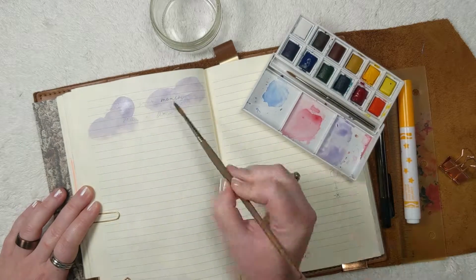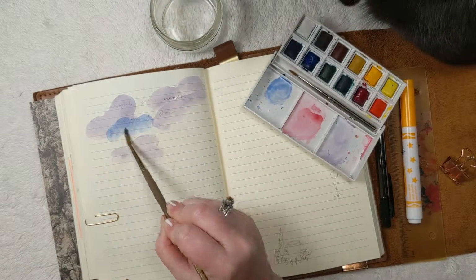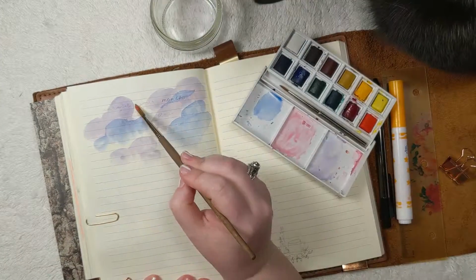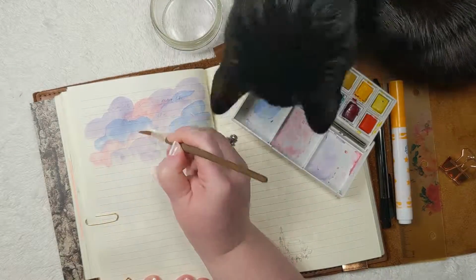And now the final spread of the month, my Unravel Your Month check-in. My words for this year are flux and flow. I'm tying in all the designs from this month together in this spread and left it really simple so I'd have plenty of room for journaling at the end of the month when I reflect on how April went.